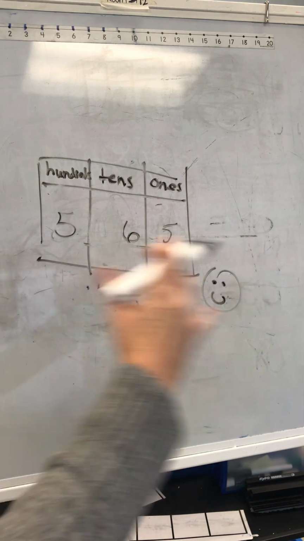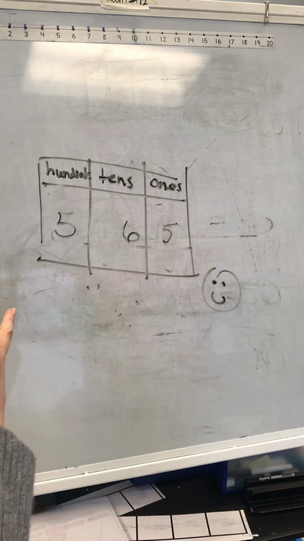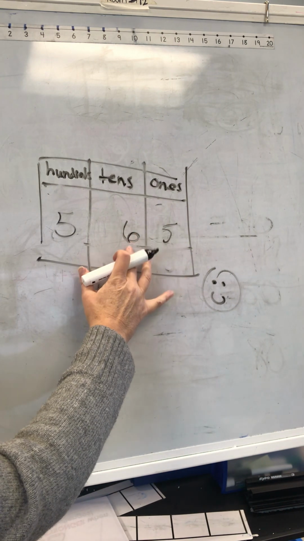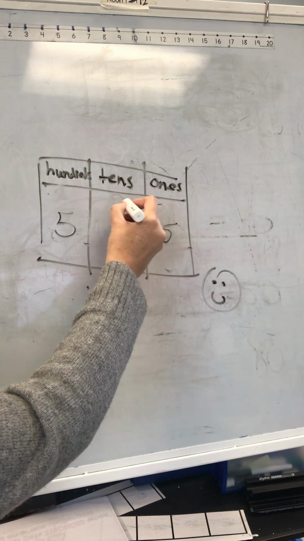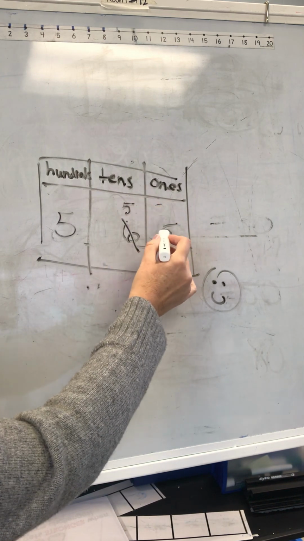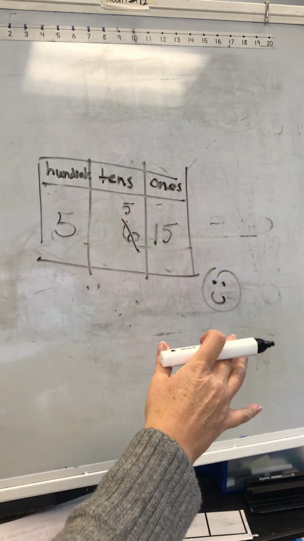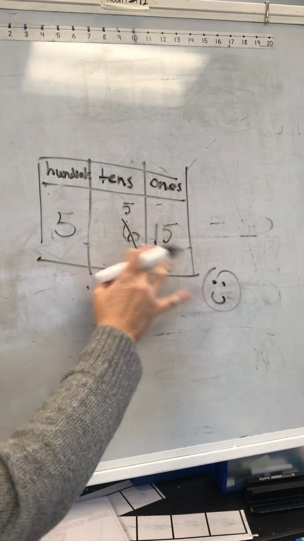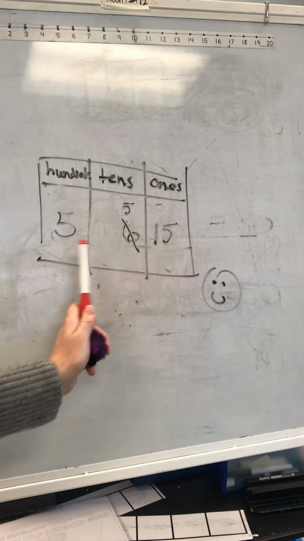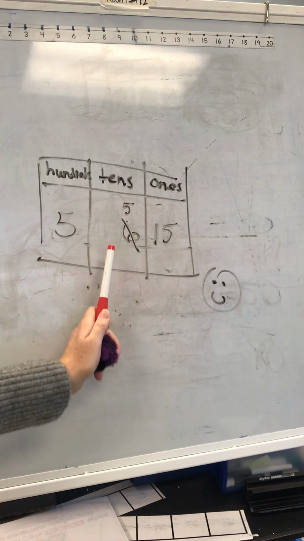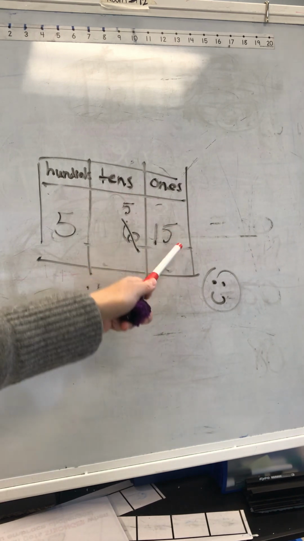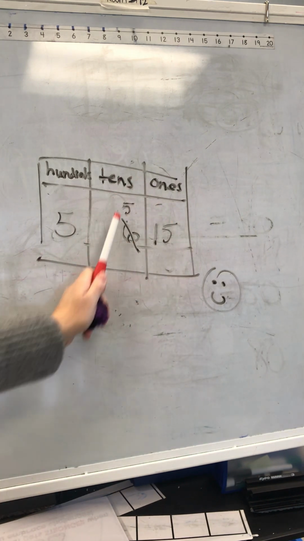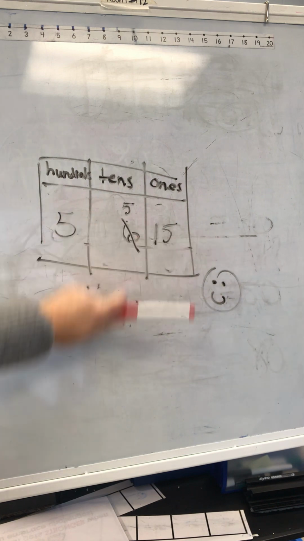So it's really important that you practice this with your children, going back and forth, so going the other way. So what if I needed to move a group of 10 away from here? Well, I would only have 5 of them there, and I'd move it over here, and it would make 15. And hopefully you can see that that's actually borrowing. So when we start doing subtraction, if they have the flexibility of moving these numbers around, they will be able to borrow without any problem, and understanding that what they're doing is borrowing a group of 10 over into this column so they can do their subtraction.